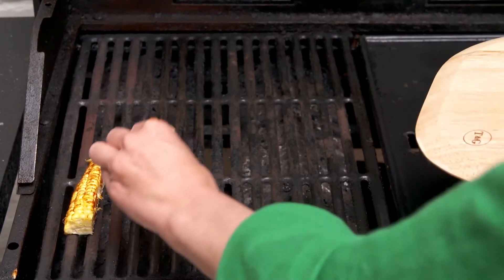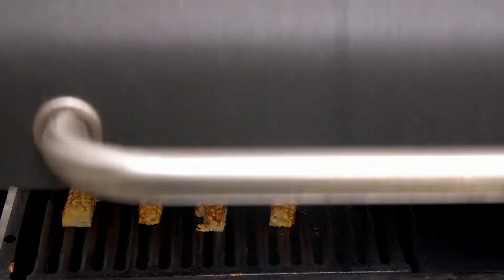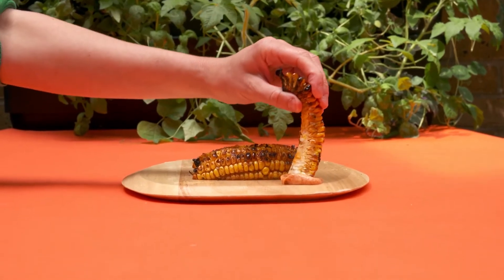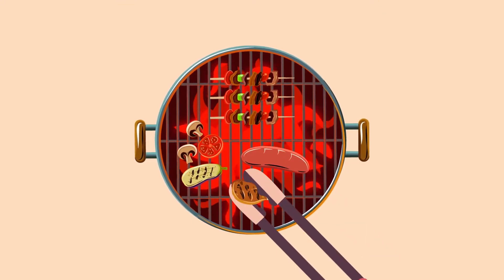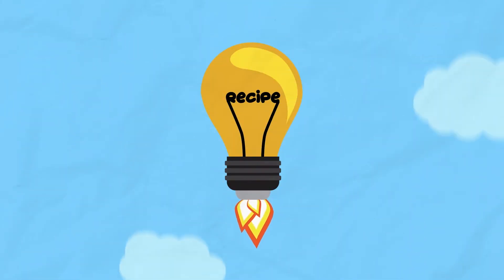The riblets will take between 10 and 20 minutes to cook, and it's a good idea to flip them over halfway through. When they're ready, you can eat them with your fingers like ribs, and they're great with chipotle mayo. Remember to always get an adult to help with placing things on the barbecue and taking them off. And that's another great recipe for your barbecue from the CO Crew.